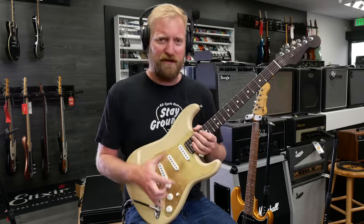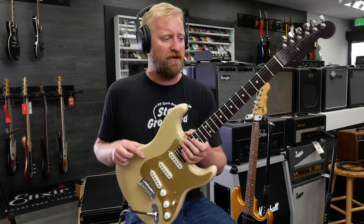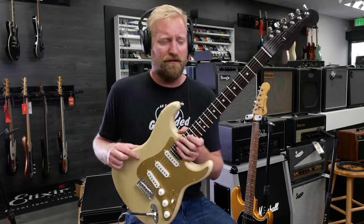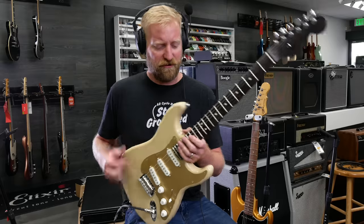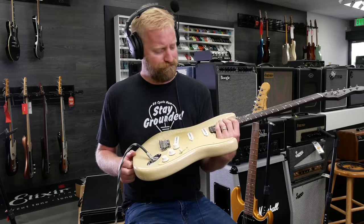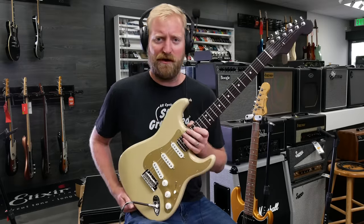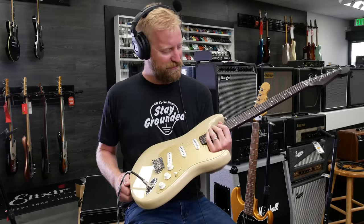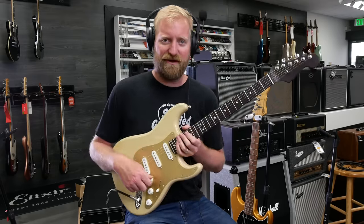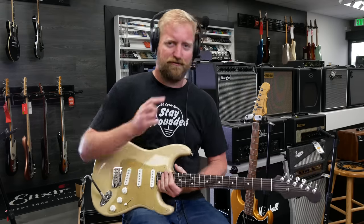But the control layout of Strats is so unique. It's such a quirky design in a lot of ways, but somehow it's just won a place in guitar culture as almost the standard example of what an electric guitar is. I don't think we spend enough time thinking about how weird a Strat actually can be. All right, let's play something surfy, then I'll switch over to the G&L.